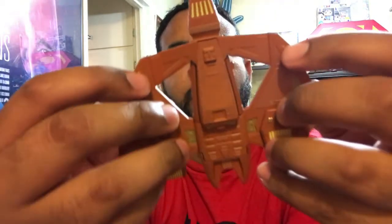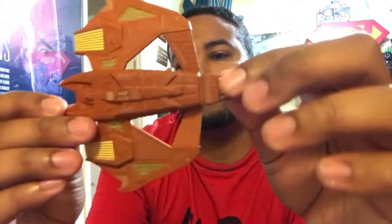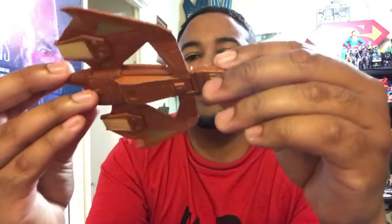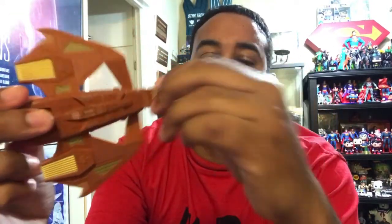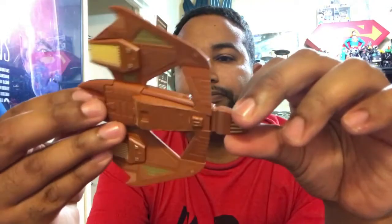It's a fairly nice model. Again, this is the first Vidian ship in the Starships Collection — obviously it took until issue 103 to get a single Vidian ship. Hopefully the Kazon will follow pretty soon. If you're a fan of Star Trek Voyager I would pick this up; if you love the Vidians, by all means pick this up. If you can't stand Voyager or want no part of it at all, don't bother. If you hate the Vidians, definitely don't bother.